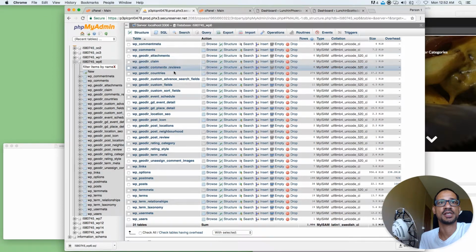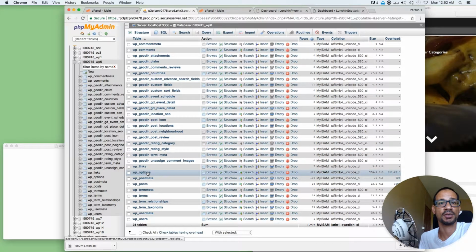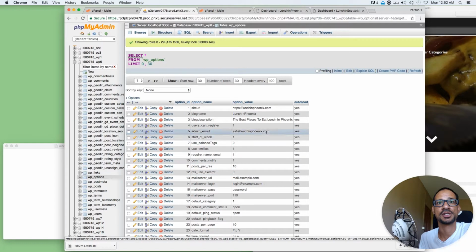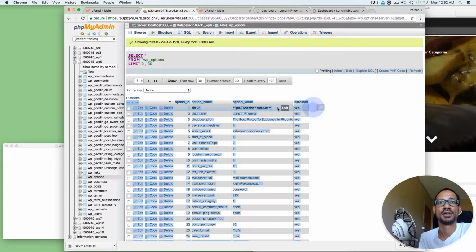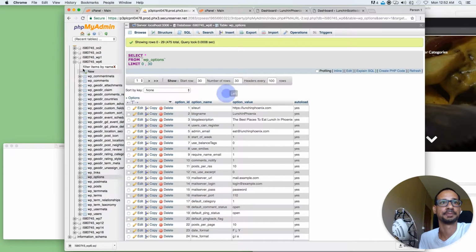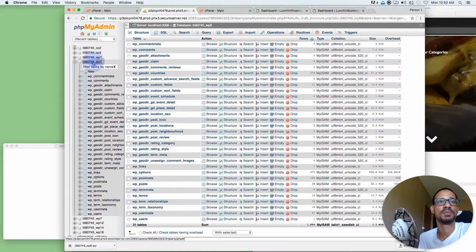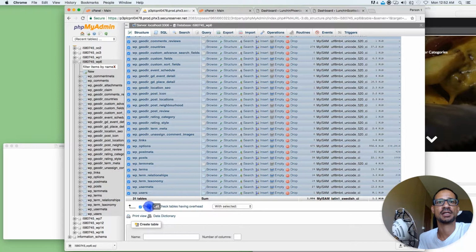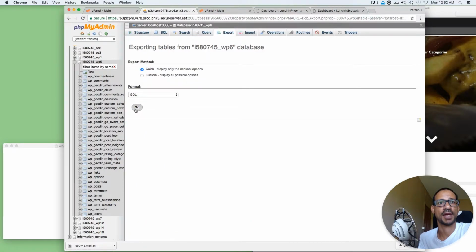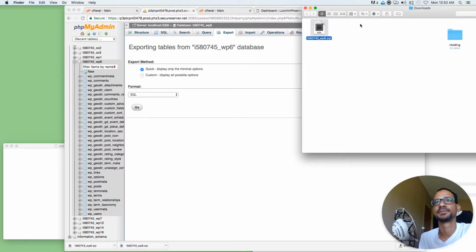So here is the database, and to confirm that you're in the right database, you can always click on wp_options, and right up here, this first row, you'll see your URL. Great. So since I've got that and I verified it, I will click back on my database name, and then I've got all of these database tables. I can check all, and then using this export button at the top, you click export, because I'm just exporting my database, taking a copy. So that's downloaded to my desktop here, and I'm going to do a show in Finder, and then here is my database in my downloads folder.